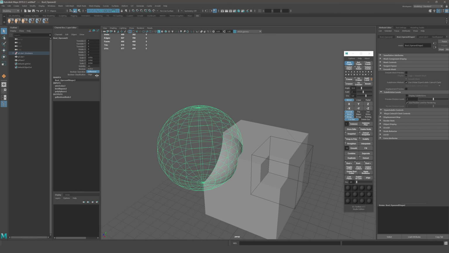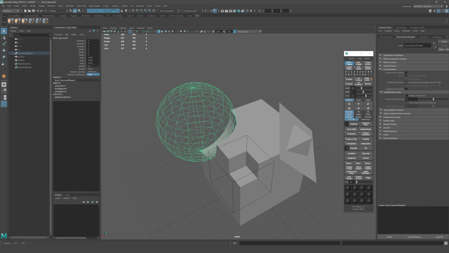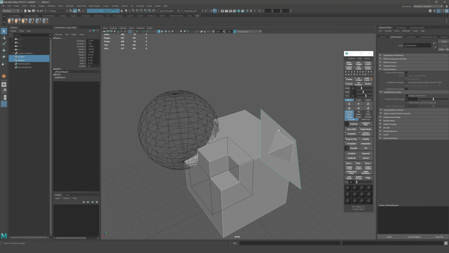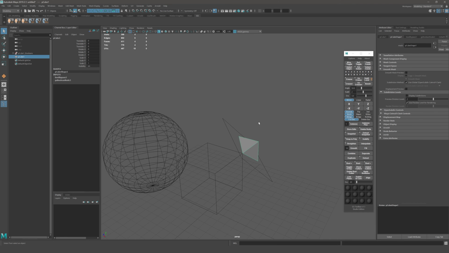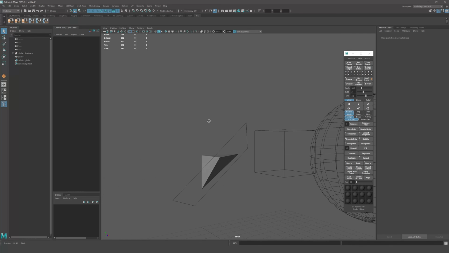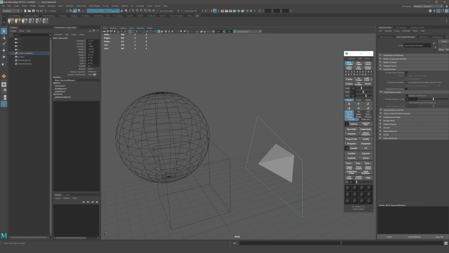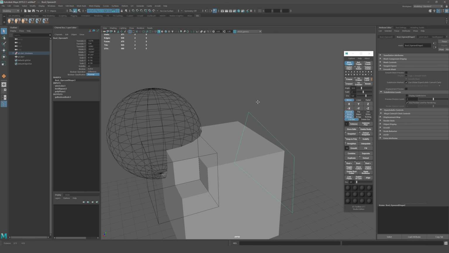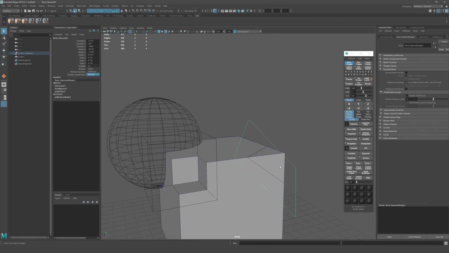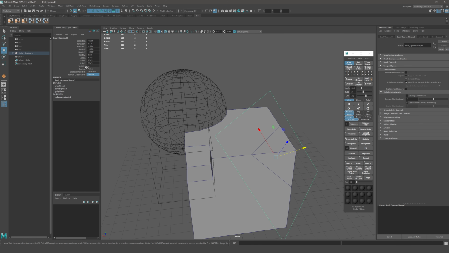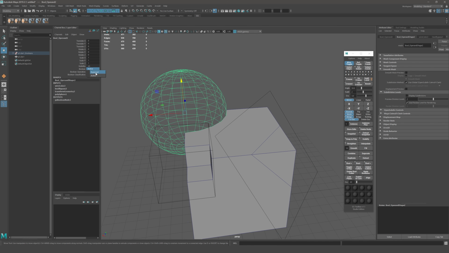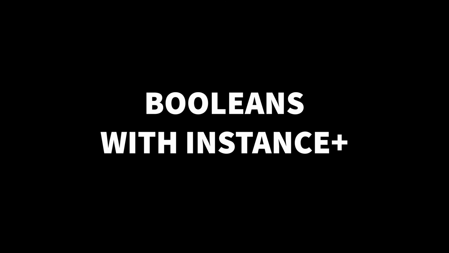And Boolean classification, I mean, it's edge and normal, and the difference is how it treats one-sided geometry. For example, if I apply Boolean using this plane, you will see that this plane is basically cutting the object completely. But if I go here and change classification from edge to normal, you will notice that this edge will now simply cut this geometry and it will not delete this other half of the geometry, basically. So that's the difference, and those are the Boolean attributes. You can change them anytime, you can bypass them, very useful.